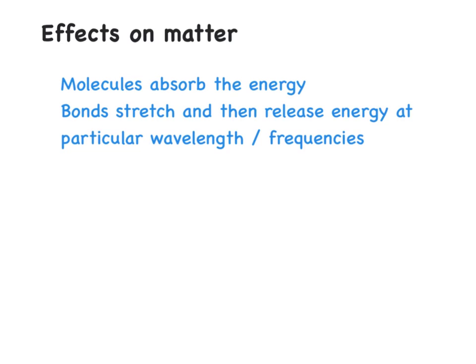Now, each of these stretches produces a particular pattern of wavelength and frequency of radiation as it comes out. And the IR spectra, or spectrophotometer, actually checks on this. Now, if we are very sensible, we would use a double beam. A single beam would just produce the pattern. A double beam would allow us to put a sample in there to compare against.